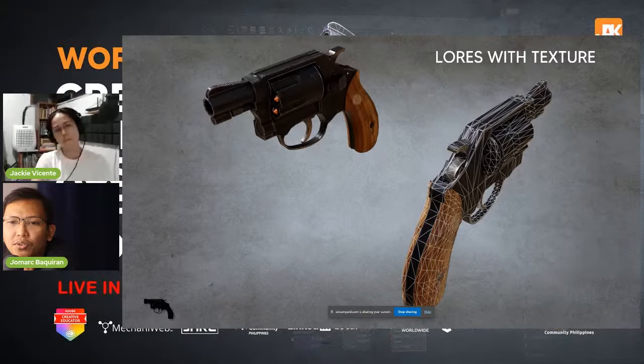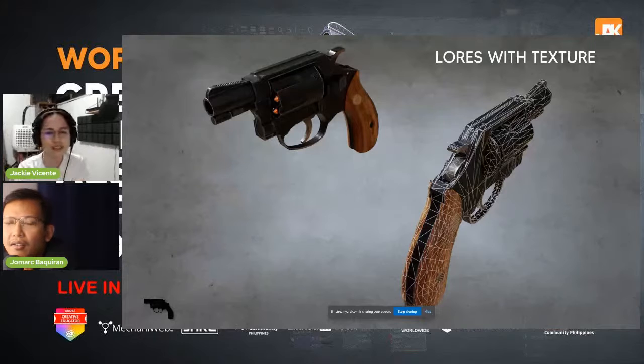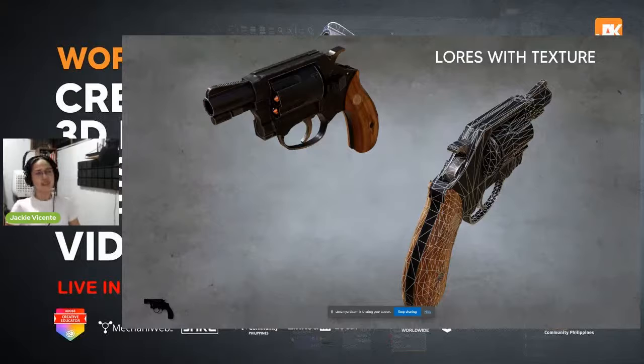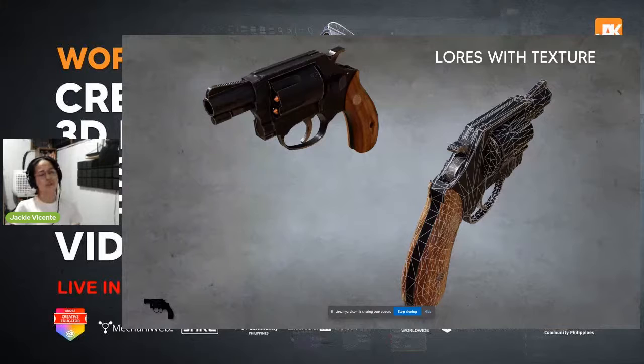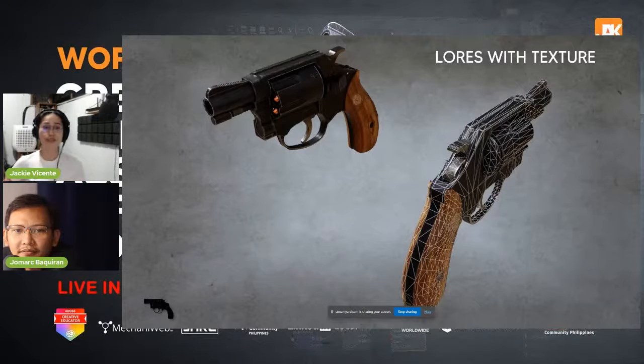For first person shooter games, what's the LOD or the number of polygons? For FPS games, it really depends on what kind of gun it is, let's say an assault rifle or a pistol, and how much that game could handle. It will always depend on the client requirements, because they will be giving that to us. So I can't really give you a good estimate, because it really varies from one game to another. And so the LOD is level of detail.